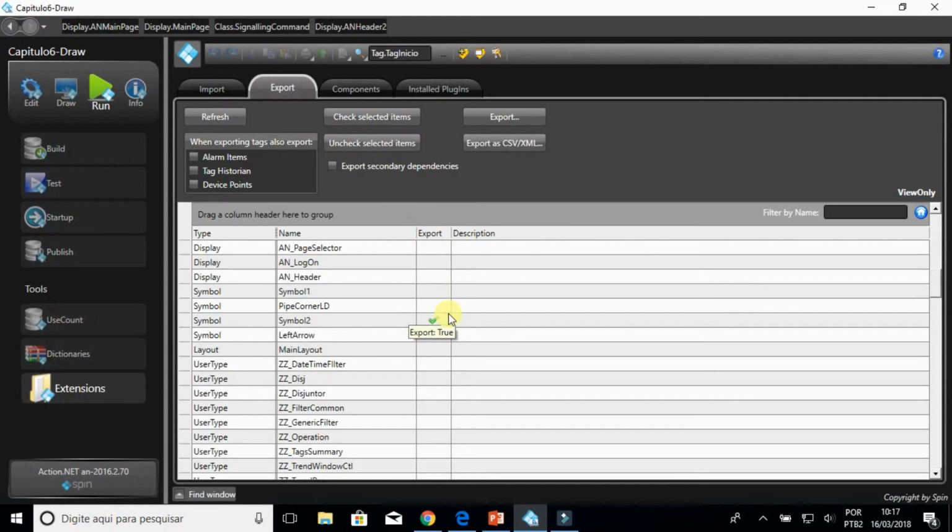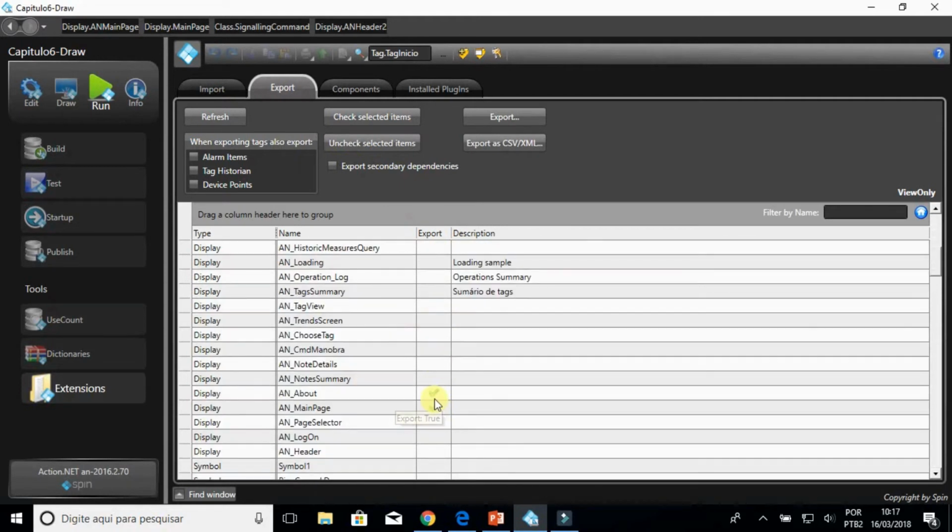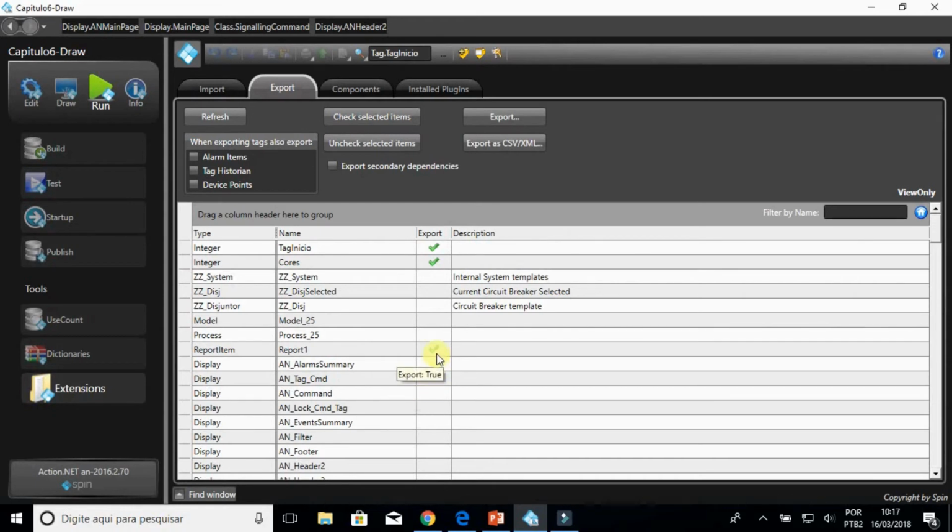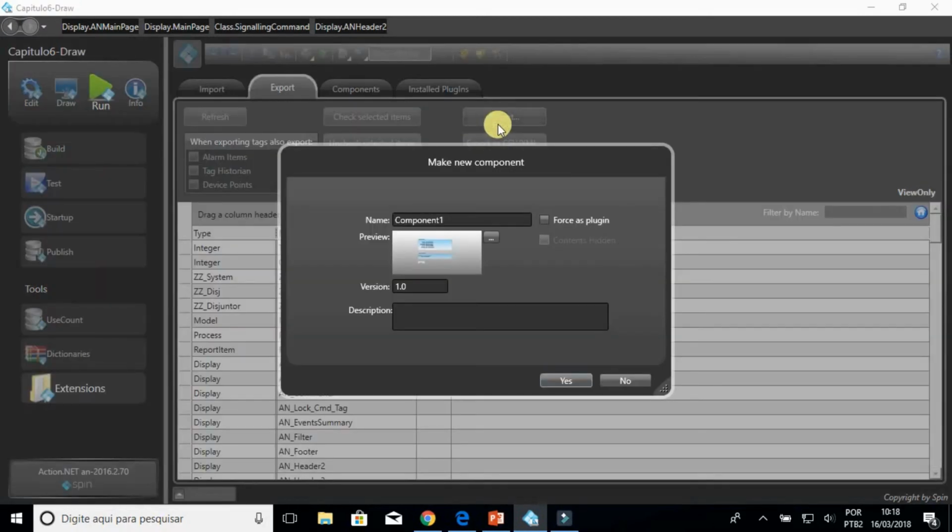For this, all the elements necessary for the functionality of this screen have already been selected. Click Export and choose the name of the component, the initial image, the version and a description, and click Yes.